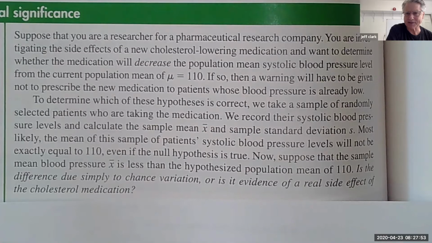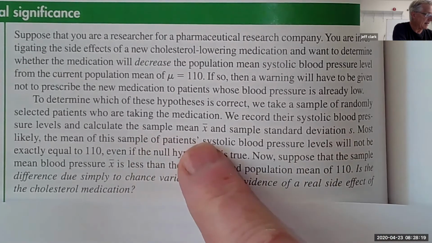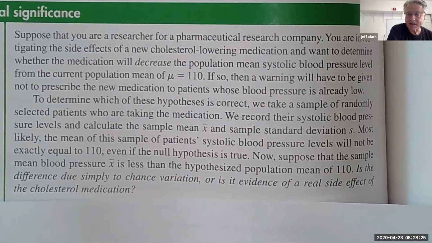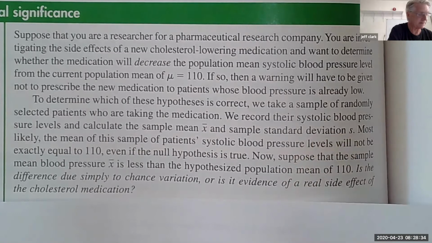Of course, they don't want it biased, so they're going to select it. We've talked about 5 different sampling techniques in our particular class. There are others out there, but you want to randomly select patients who are currently taking the medication and record their blood pressure levels and calculate the average blood pressure of those people that they took a sample of. That's why you see the X bar is the sample average. And they want to get the sample standard deviation as well, little s.